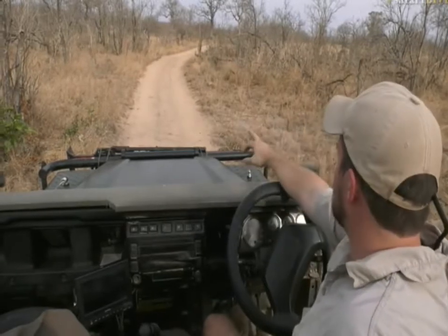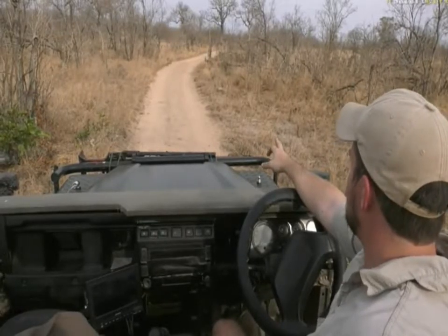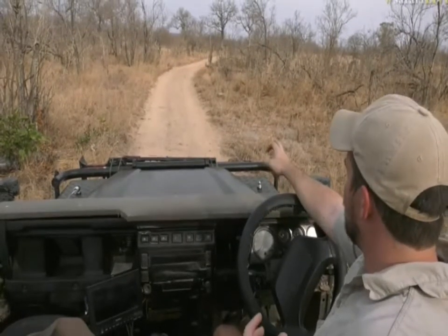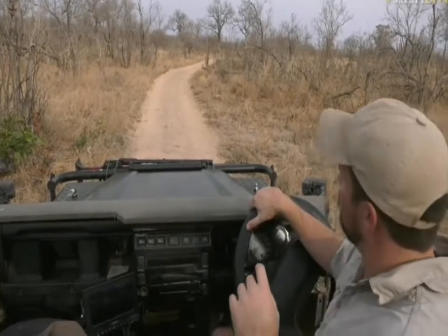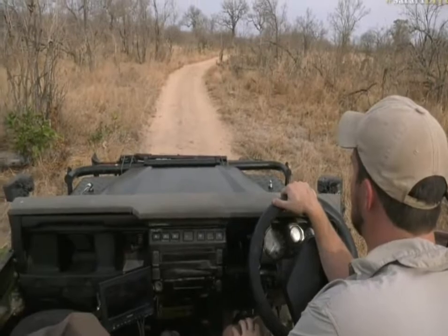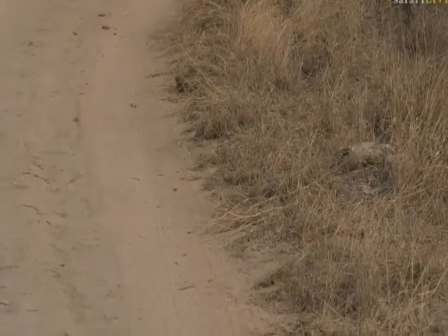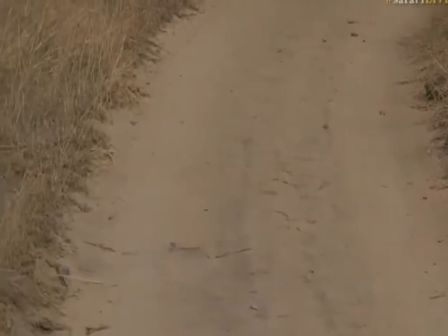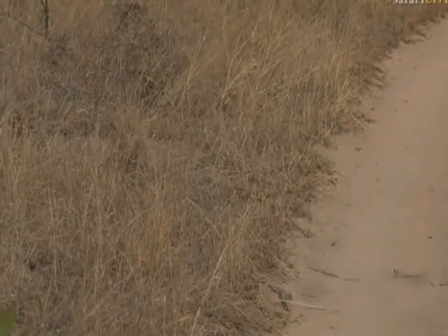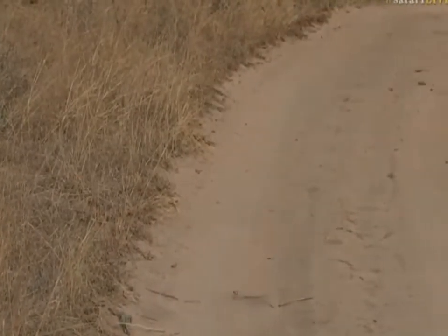The reason why I've stopped though is that there was some dwarf mongoose that ran across the road. Unfortunately, it seems as though the last one went over. Generally with them, if you actually stop and wait a little bit, some of them will start creeping out onto the road. They're quite curious animals, and they like to see what's going on. So I thought there might be one or two that might come out, but it seems as though the last one ran across and no more are following, which is a bit of a shame. So we'll have to just carry on trying to look for them.